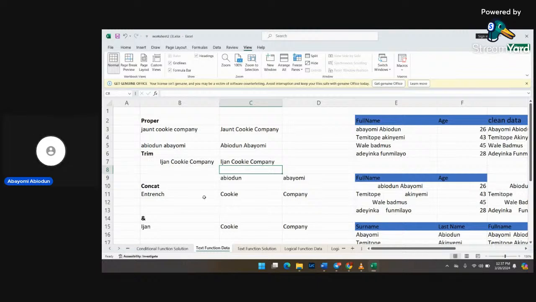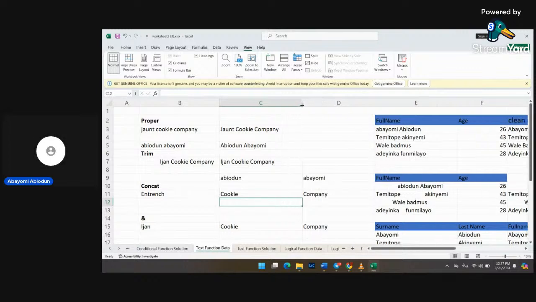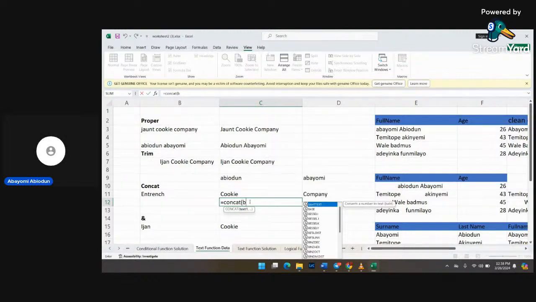So we also have concat. From the word concat, what concat means is bringing two different things together. And you can see here we have interest, cookie and company. So I can bring all this together in a single cell. Let me just enlarge this so that I can bring it together here. So I'll just use equals to concat. Then what are the texts I want to concat?